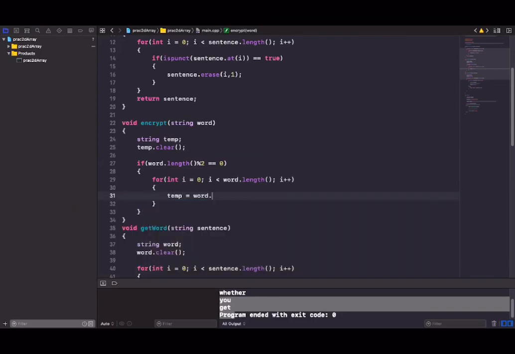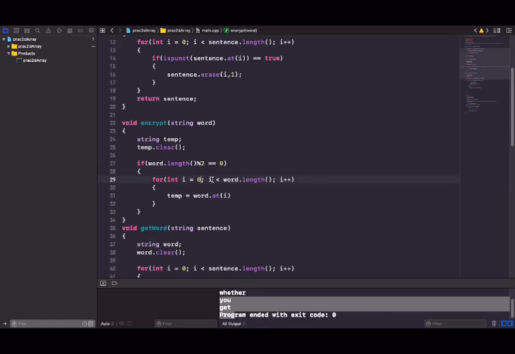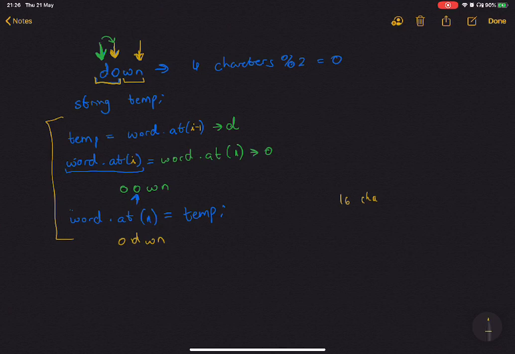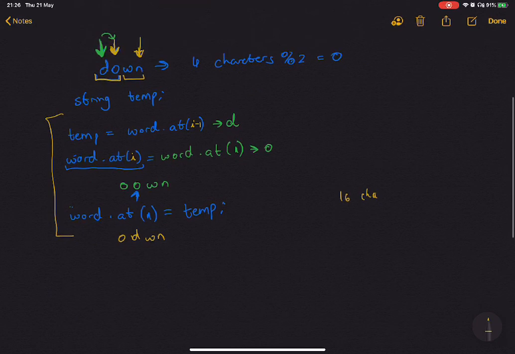Okay. So what I'm doing is saying temp will equal what? Word dot at I. And what I said is that we need to start at 1, or we need to start at the second character. Let me show that again because it might not be clear. So let's take that example again. Like an array, it starts indexing from 0.